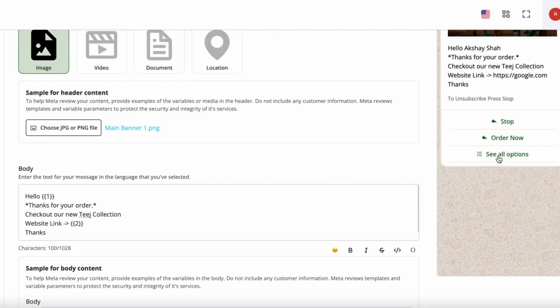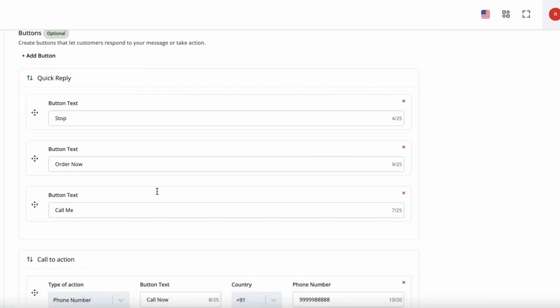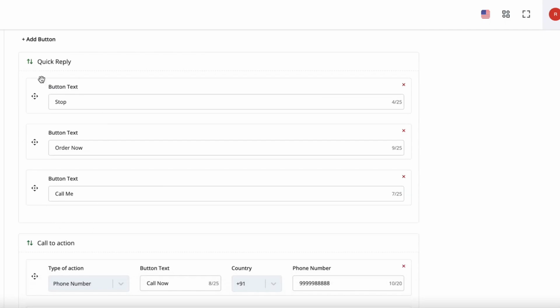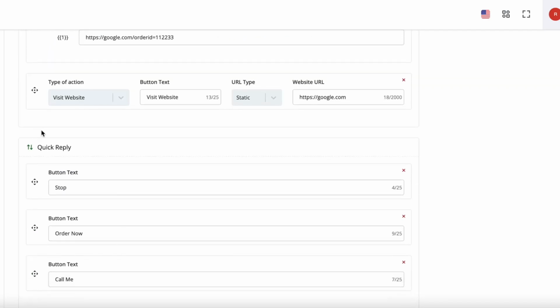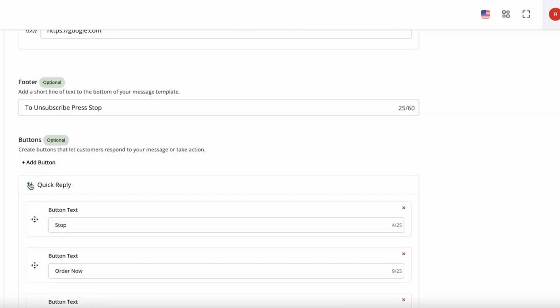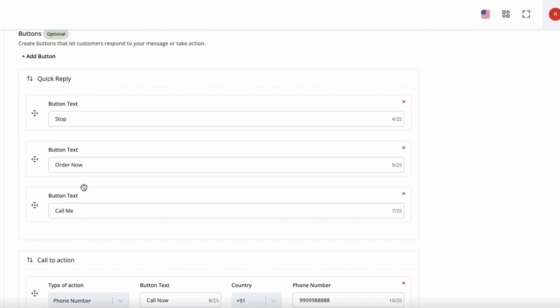So now all of the quick reply buttons have come to the top and CTA buttons have gone down. So you can move the entire block up and down. So for example, CTA have now come up and quick reply have gone down, but you cannot mix or merge CTA and quick reply together, but you can internally move the blocks.